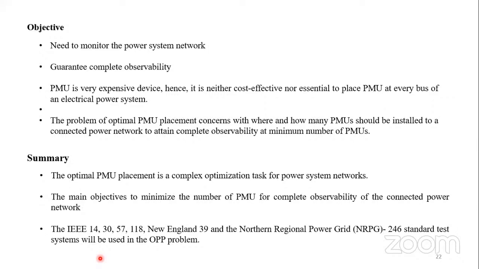So till now we have reached the introduction part. We have talked about the introduction of PMU placement, what a PMU is, why it is required, how it is good, and what the effect of PMU is in the smart grid. In this topic, I have used some systems, that is IEEE 14, 30, 57, 118 and even the Northern Regional Power Grid, that is NRPG 246 standard bus systems, in order to find the optimal PMU placement problem. So we will see in the next slide.